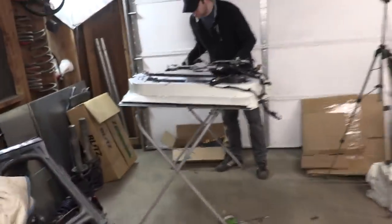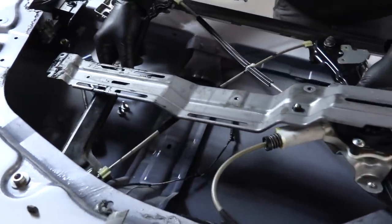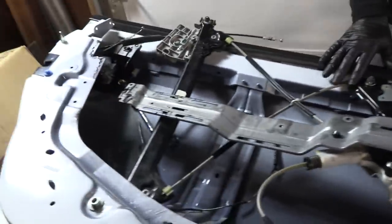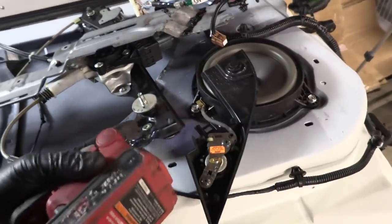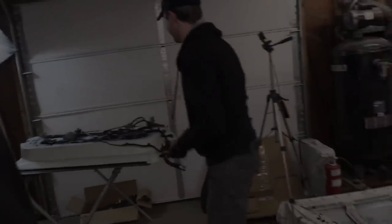Update on the door - Kyle's doing a great job and almost finished. I forgot the door glass at home, so we're doing the install up to the point where we need to put the glass in. Kyle's going to mount it up and take care of that. He's got it under control.